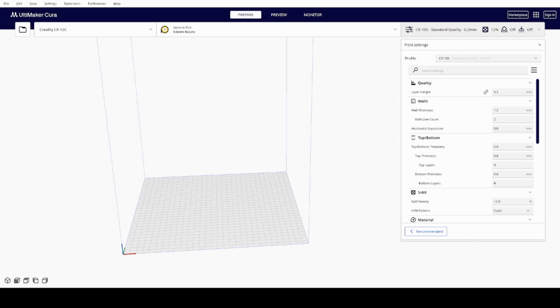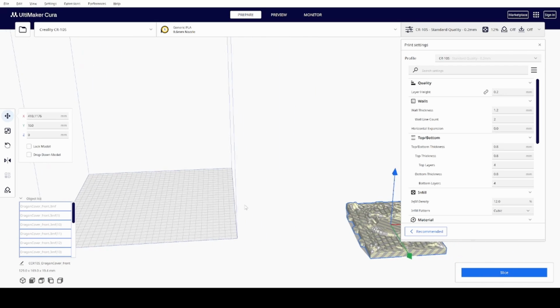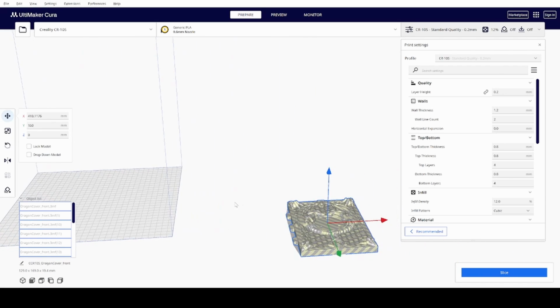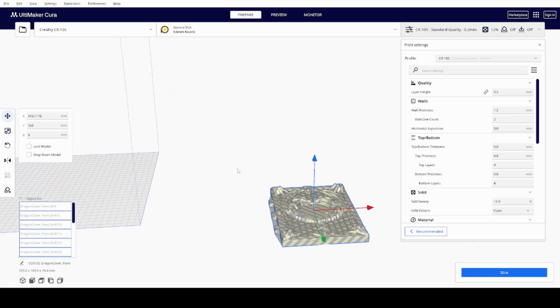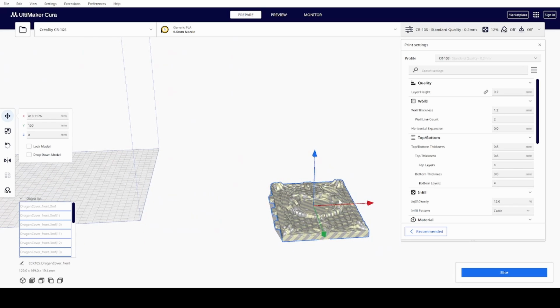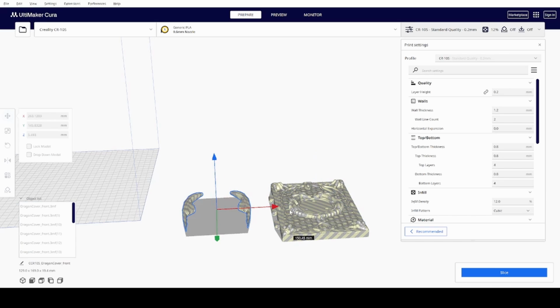Okay, so here we have a fresh window of CURA open, and what we're going to do with our 3MF file is open file. For whatever reason, CURA likes to orient 3MF files based on where they were modeled in the software and not center them on the build plate. Not sure why it does that. But a 3MF file is made up of multiple pieces. And so if we start moving this around, it's going to get all messed up on the placement.